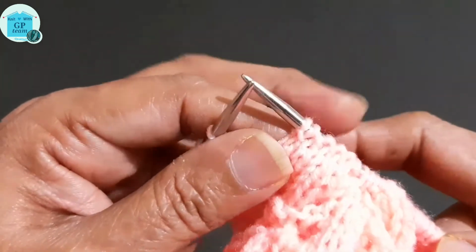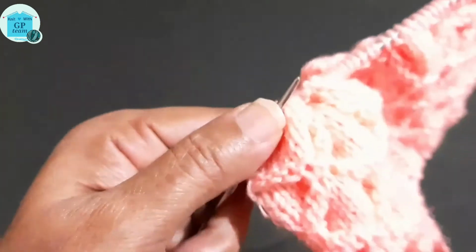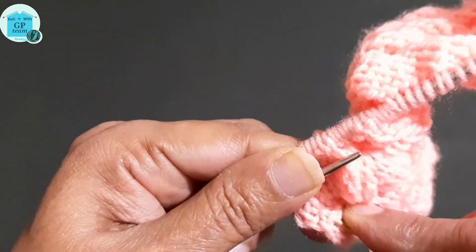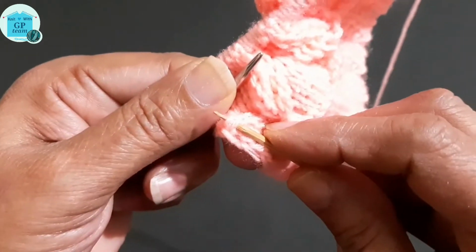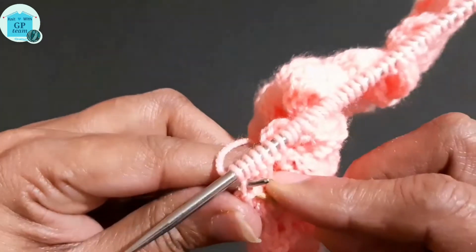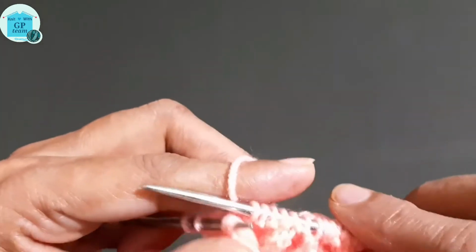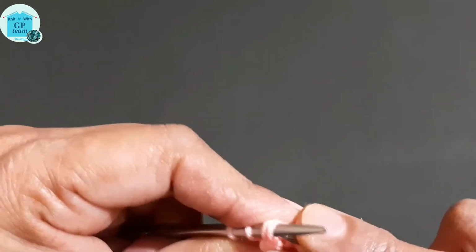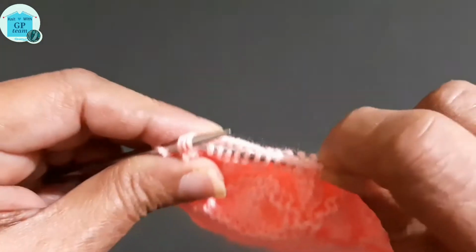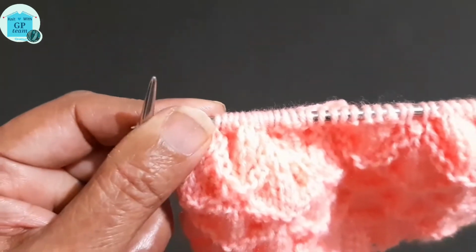Here we have to pick up 2 stitches from the first and second row. Pick these 2 stitches and place on the left needle, and now knit these 3 stitches together. Again pick 2 stitches from the first and second row.